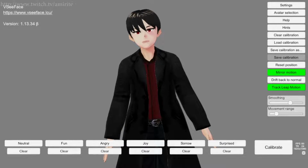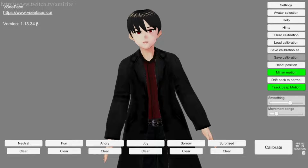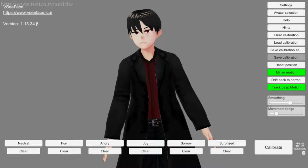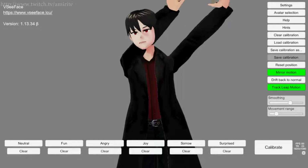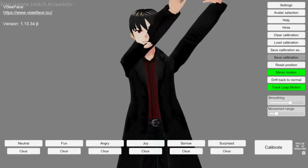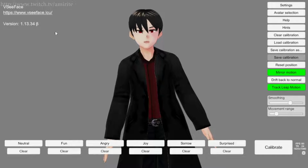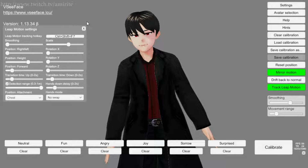So let's say at this point, you've purchased your Leap motion controller, put it on your desk in front of you, connected it all up, start VSeeFace, and now what do? Well, first, let's stick our hands out. This needs to be configured. It definitely needs to be configured. This actually looks like it hurts a bit. But anyway, okay, so here's what you do. You click Settings, Leap Motion Settings.